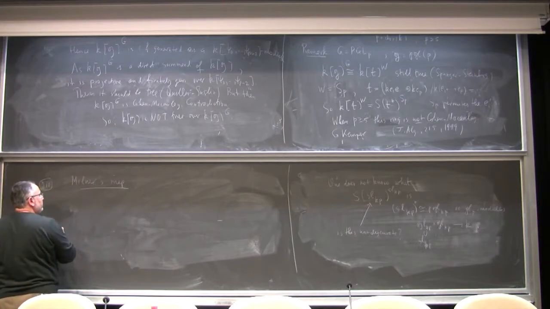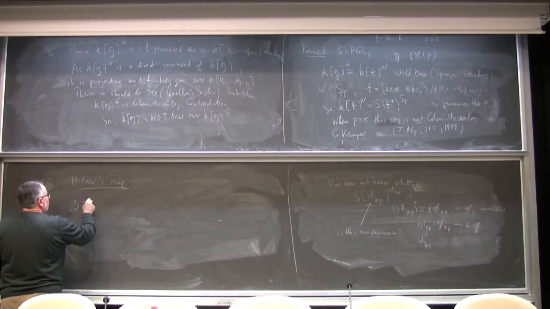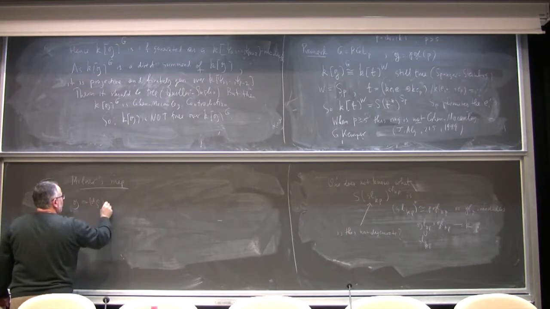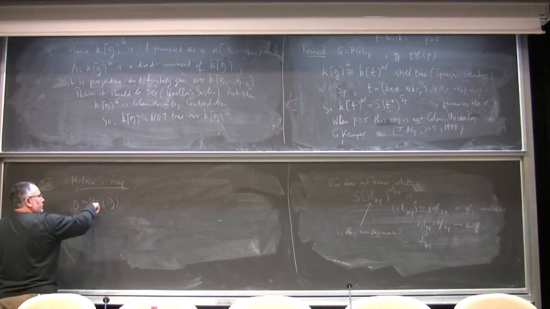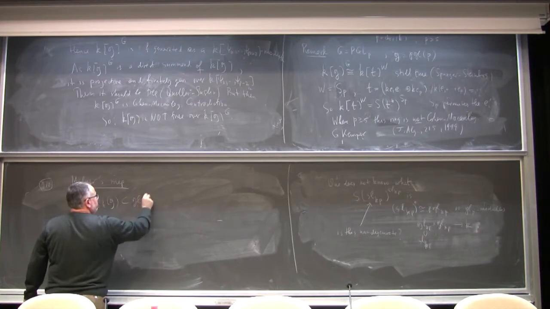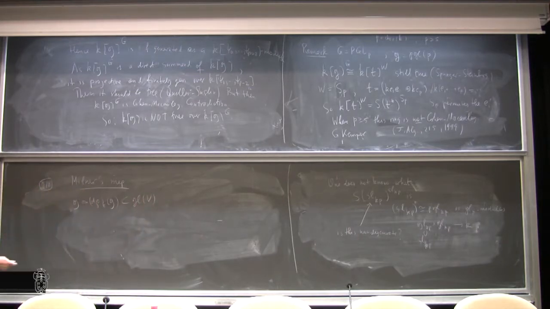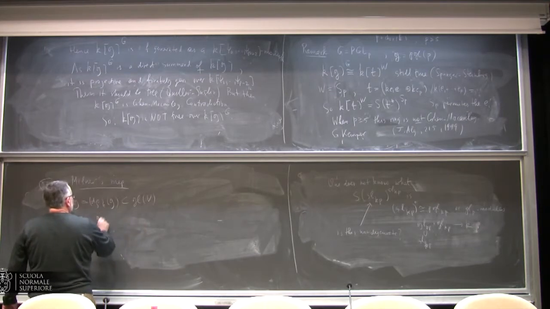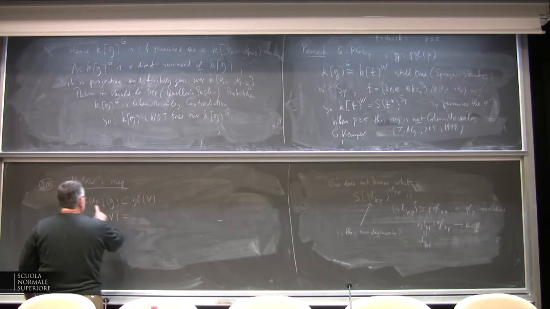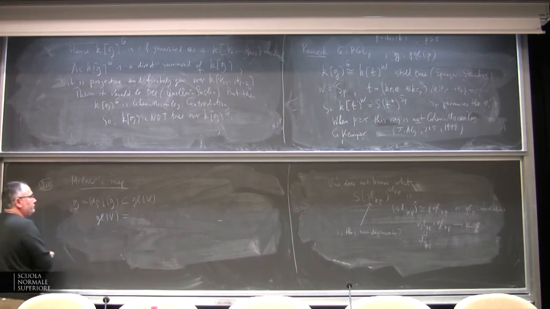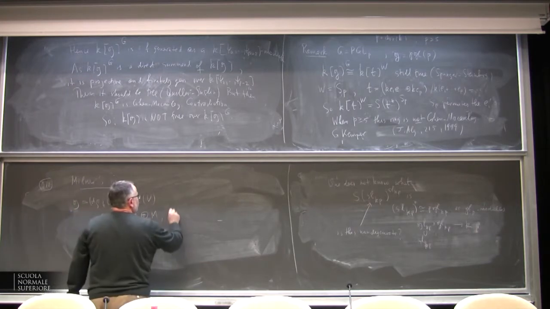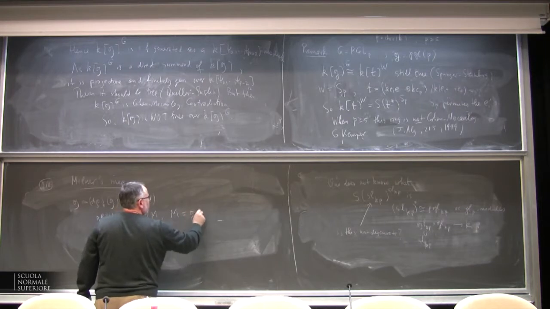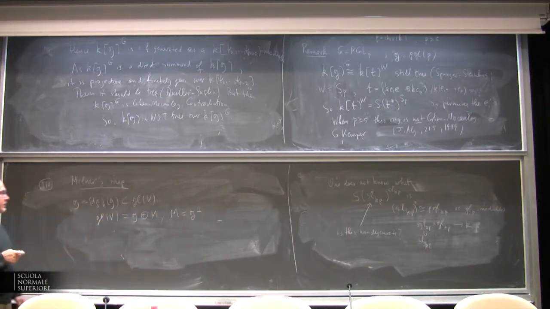Well, what one needs is a projection. So our Lie algebra G identifies with the image under this representation, so it sits in GL_D. And we have a non-degenerate trace form, so we can write down GL_D as a direct sum. We identify G with its image as a faithful representation, so we can write it as G plus M, where M is the orthogonal complement with respect to our trace form.